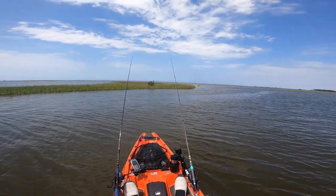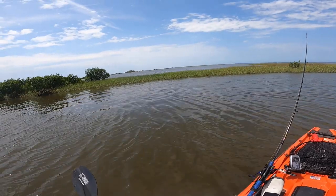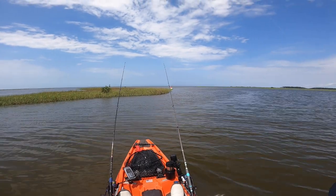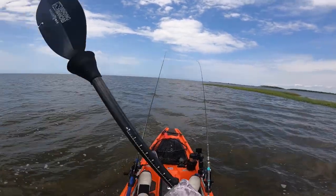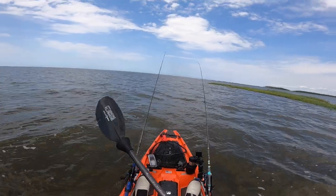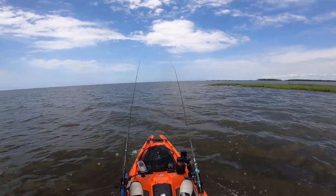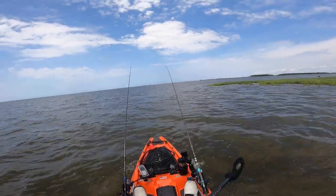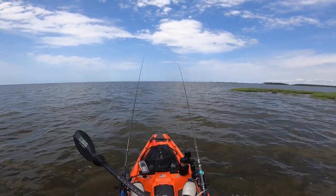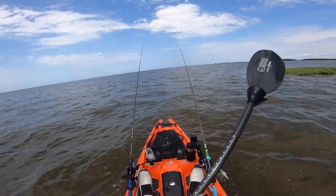We're going to go out here and see if the oyster bars are exposed, and if so we'll get out and walk them, see if there are snook out there. Not looking that promising — the wind's keeping the tide in. Well, there's the oyster bar; you can see the change in color in the water. Normally when the tide's low you can get out and walk it — it's a big crescent shape with a nice hole in the middle and gradual depth changes on the outside. You can fish the hole and those depths on the outside, both of which have been productive.